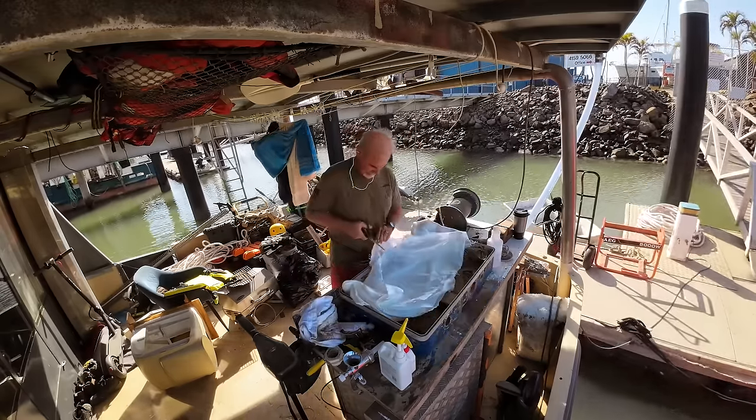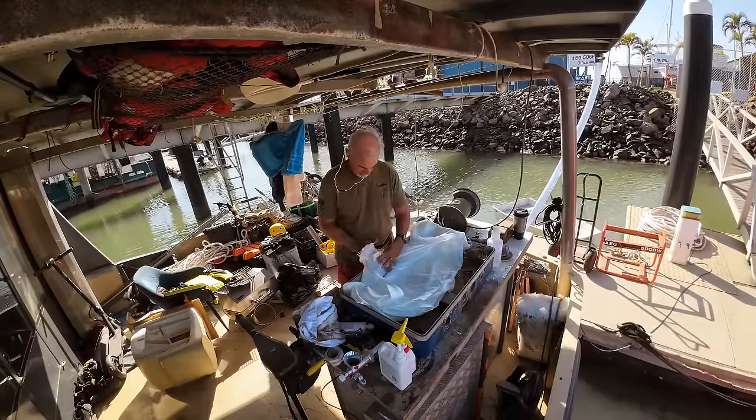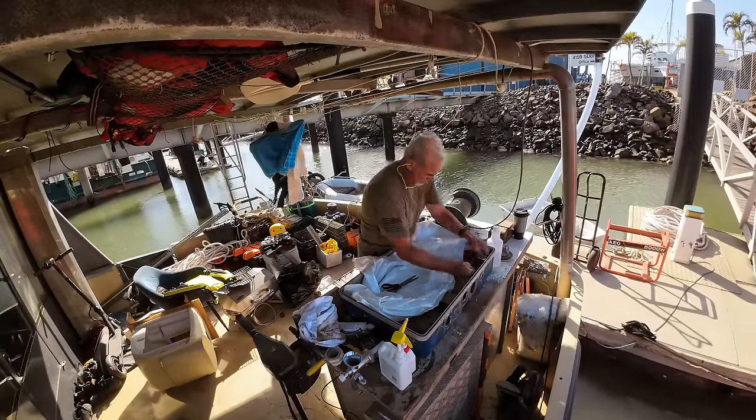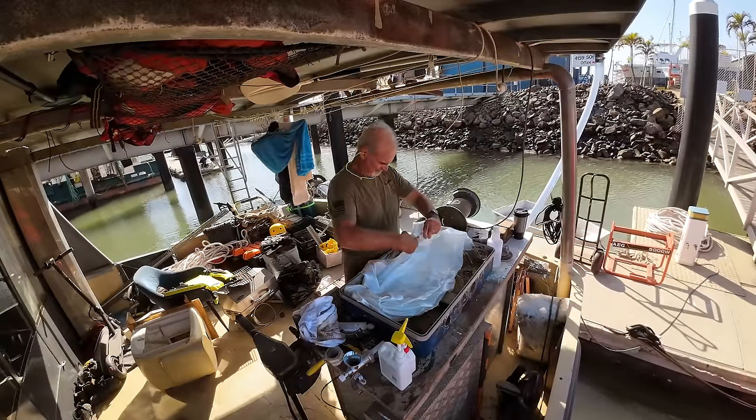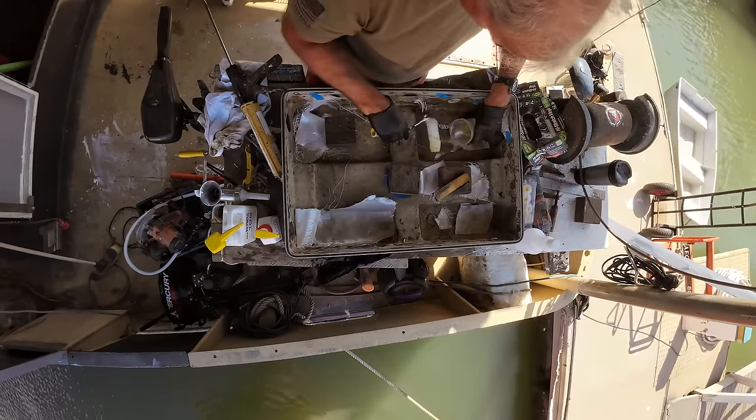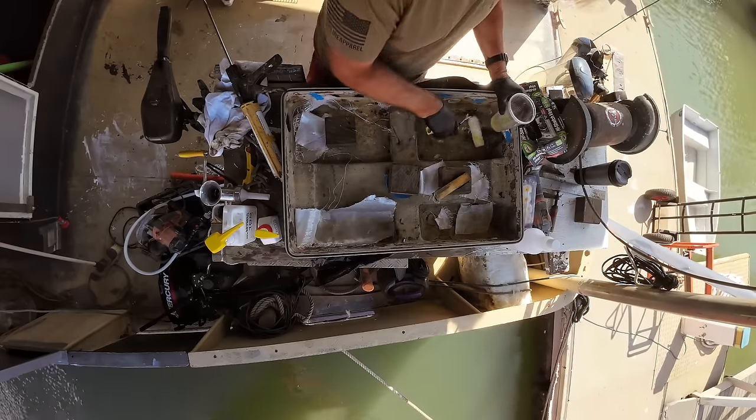With the box now clean, it's time to get some glass in. So he's cutting out some double bias cloth. We're going to start laying this over the holes to provide the strength we need for the fairing compound that will sit on the outside of each hole. With the pieces of fiberglass cloth cut into the small sections that we need, we're using a West System epoxy to glue all of this down.